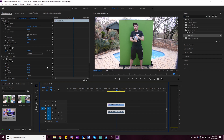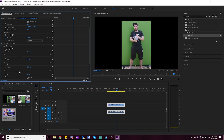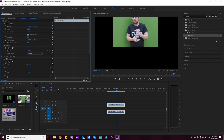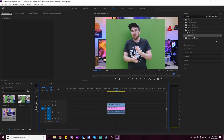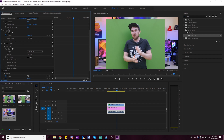Using the crop plugin, we'll cut off some on the sides, top, and bottom, then increase the scale a bit. For the background we'll use a random image of my setup. Next we need the Ultra Key plugin to get rid of the green screen. We select the color we want to key out — we're going to use the green.